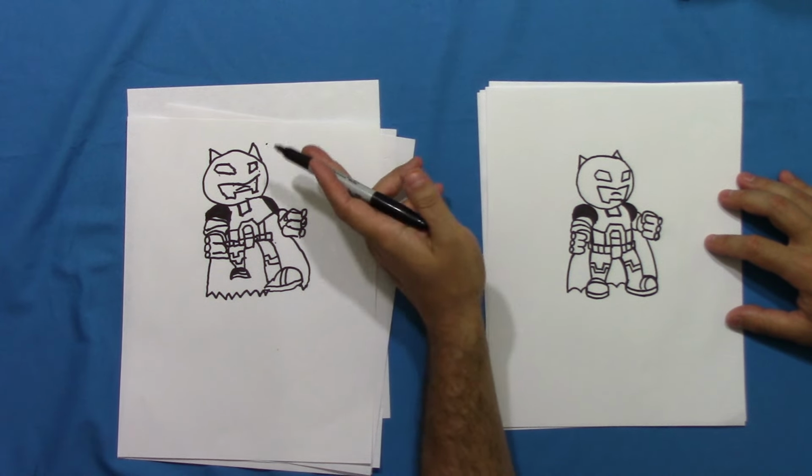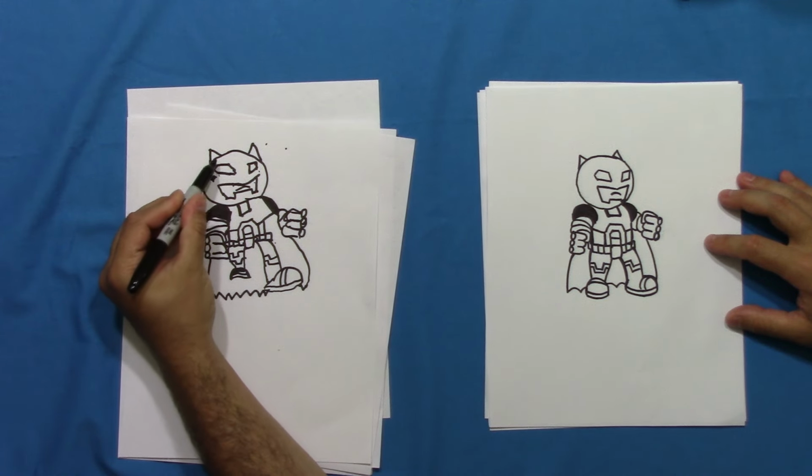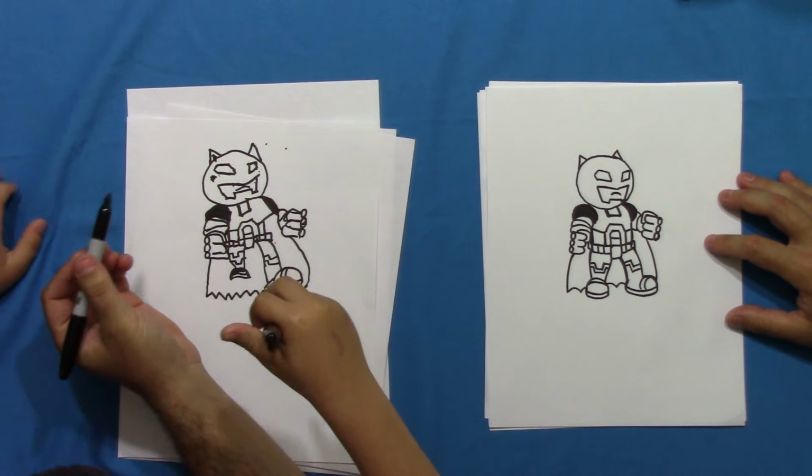So what we're gonna do is we're gonna color the helmet. Okay.